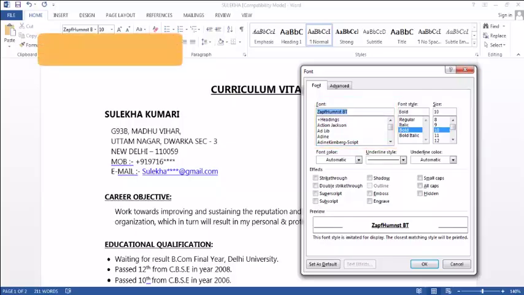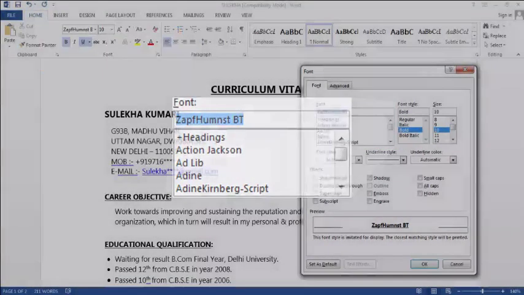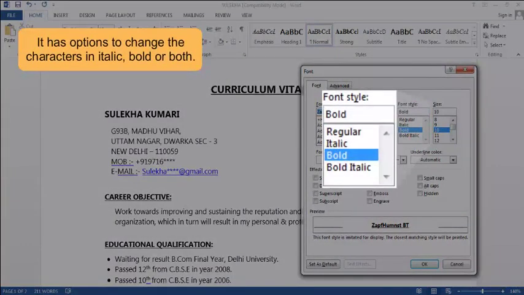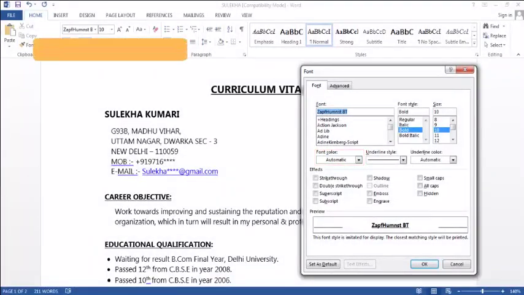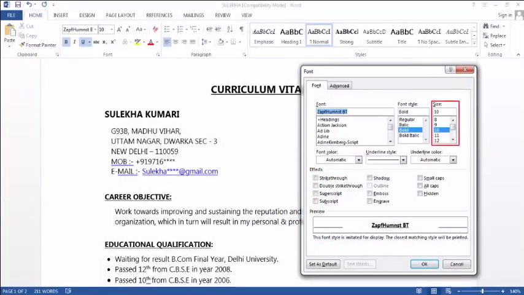Font. It allows to change appearance of characters. Font style. It has options to change the characters in italic, bold, or both. Font color. It can add any color to characters at any portion. Size.